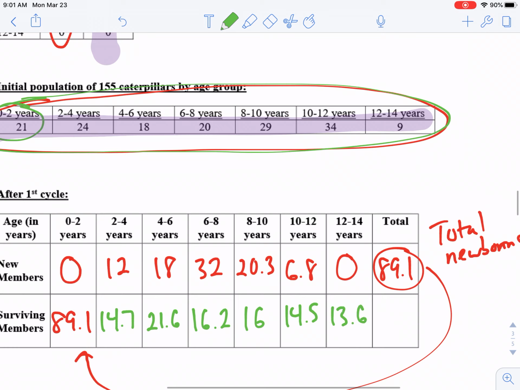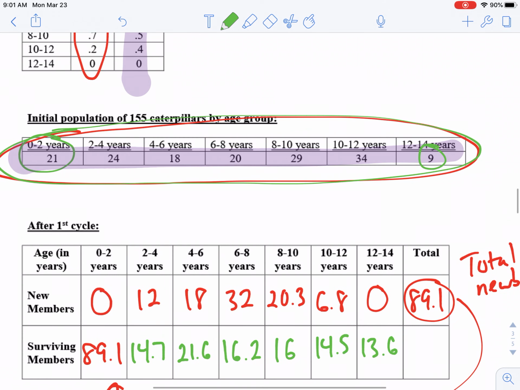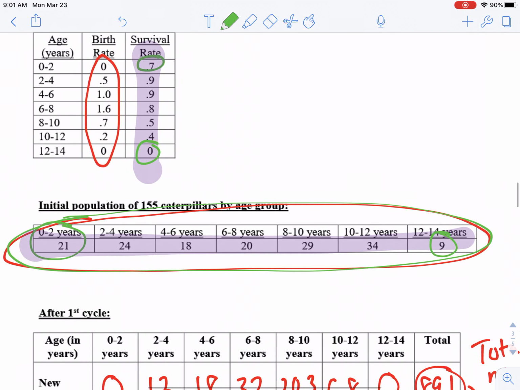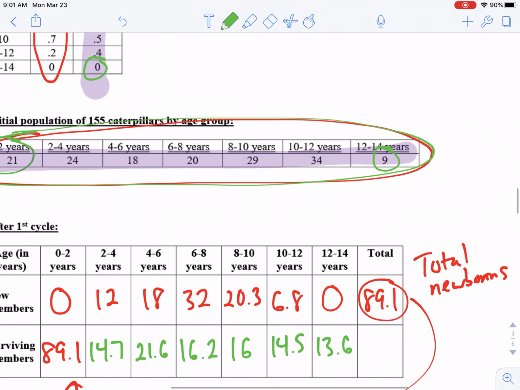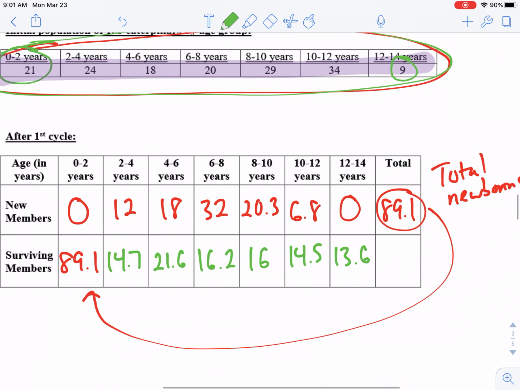You'll always run out of space. Now, there's technically still one more number here at the end and one more number here at the end. But they'll always be 0 because you get no one surviving at the end. The last survival rate is always 0, so there's not even a box for that. You don't even need a box because it's always 0. So it may appear like you're running out of space at the end. There should be another box there, but it's always 0, so you just don't even need the box.